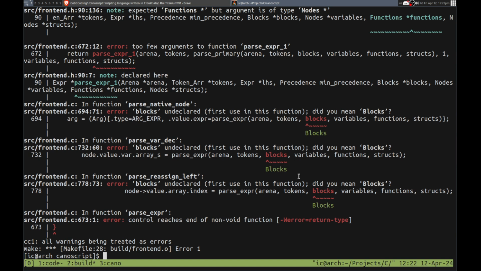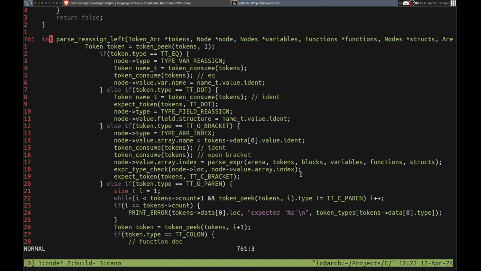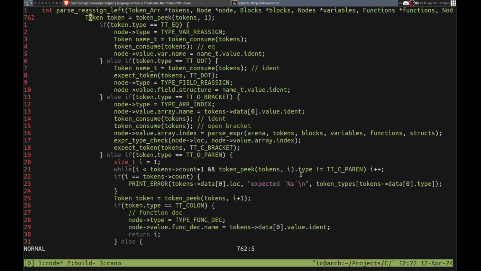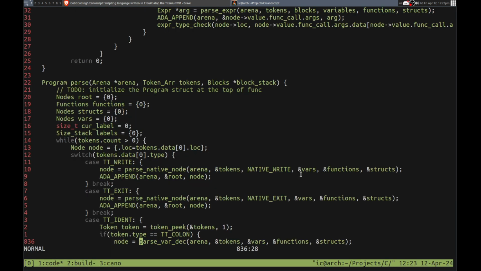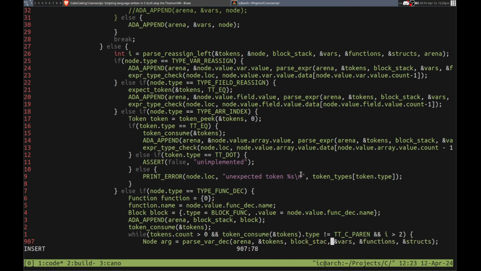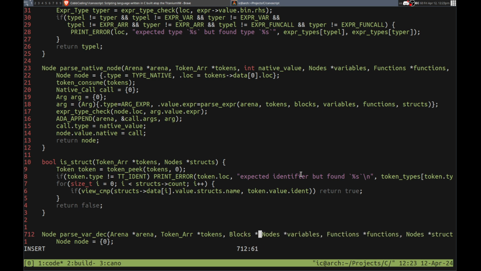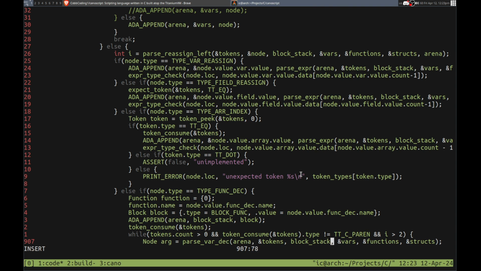Let's see. Blocks undeclared. So this does not have the blocks. Okay. Where else? Parse bar deck needs block stack. I did that wrong. Hang on. Stack. There we go.